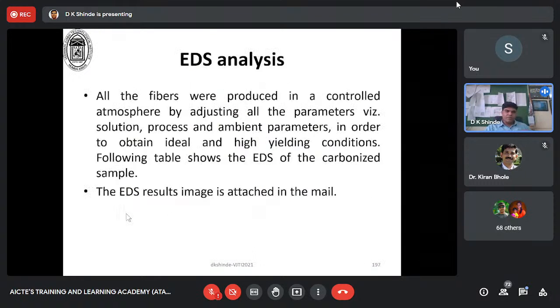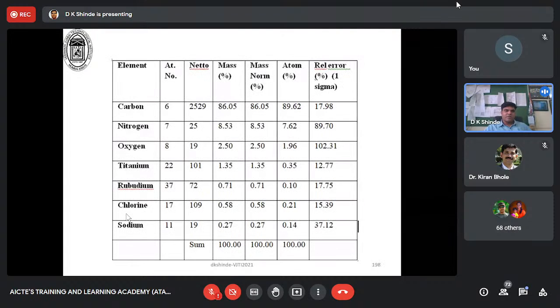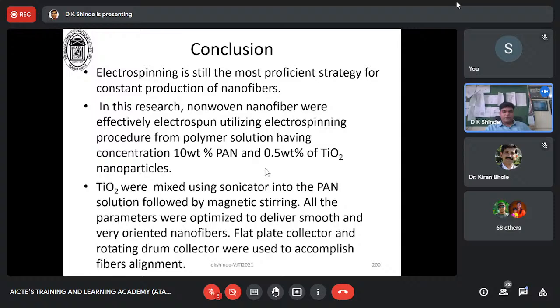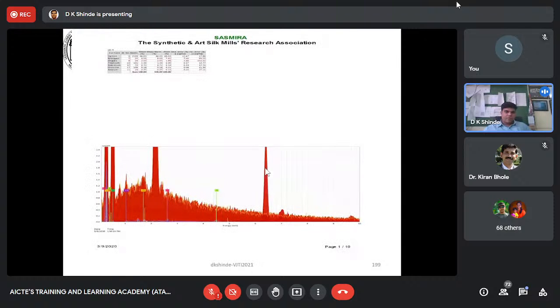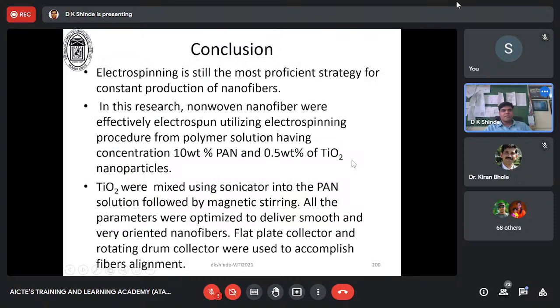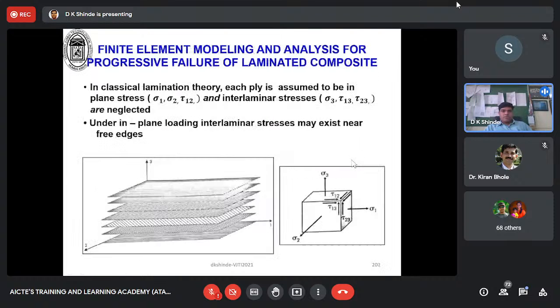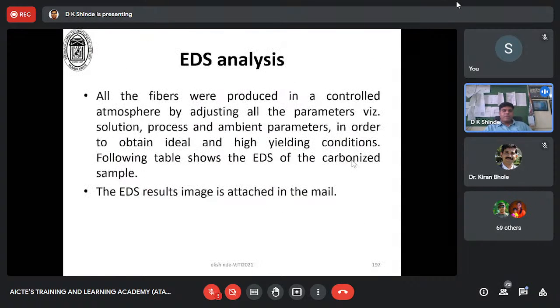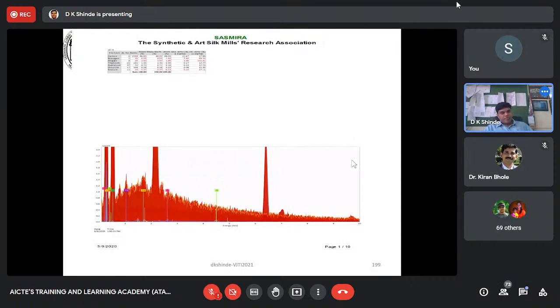We performed EDX analysis to see whether titanium dioxide is present or not. We saw the titanium dioxide presence, and this EDX graph shows a clear indication of the available titanium. Those are the noise, but we put them just for reference. This is what we have done, and now we will use the carbon fiber to produce 3D printed material using PLA as well as ABS.